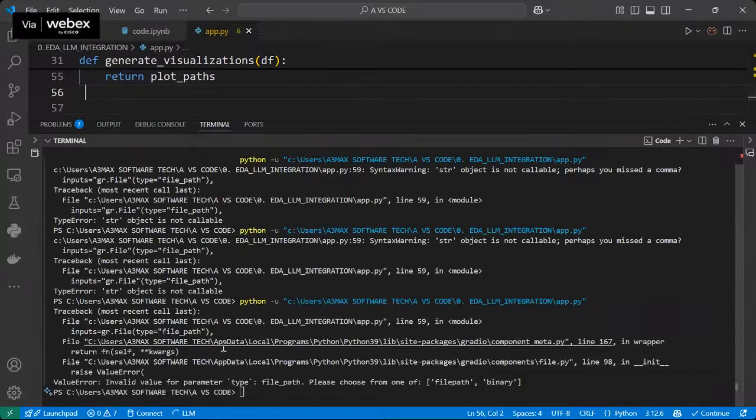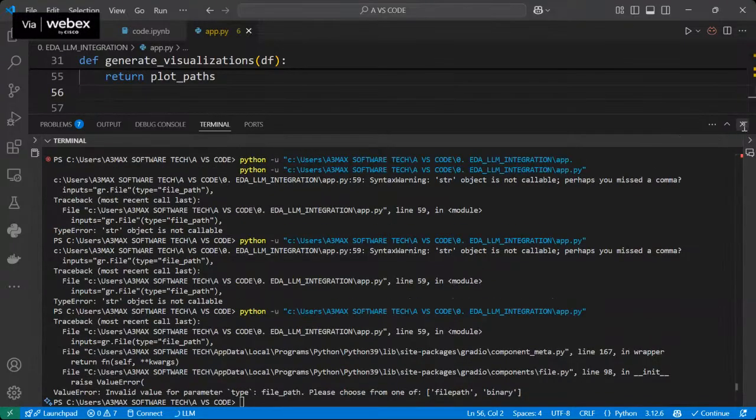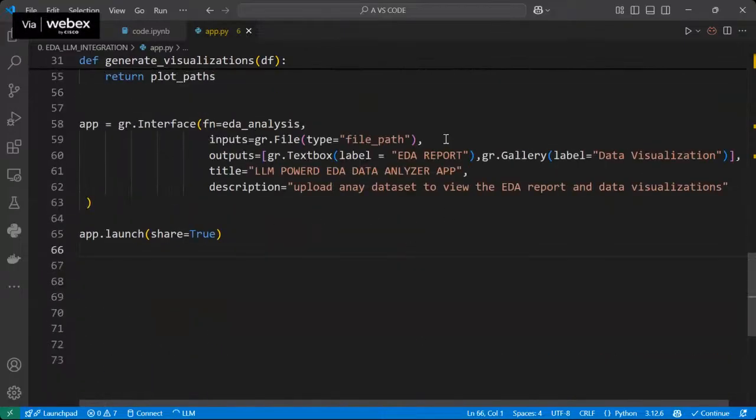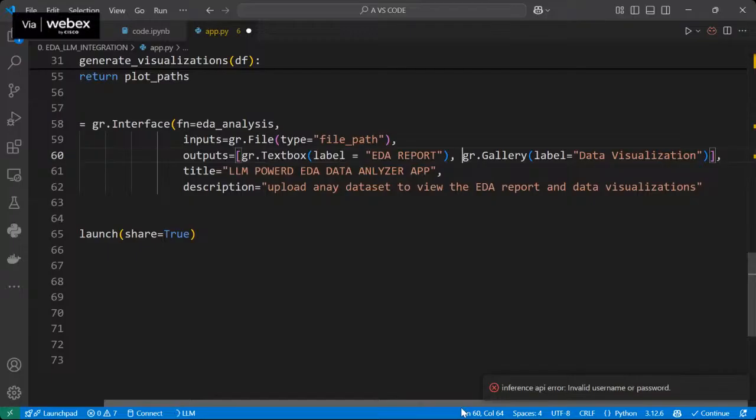Still some error, file path binary. Value error, please choose one from file path, binary. Where exactly is the file path? Let's do this. So type gr.File, this is fine. Outputs, we make a text box, we create an EDA report, comma, and gr.Gallery with label equals to data visualizations.